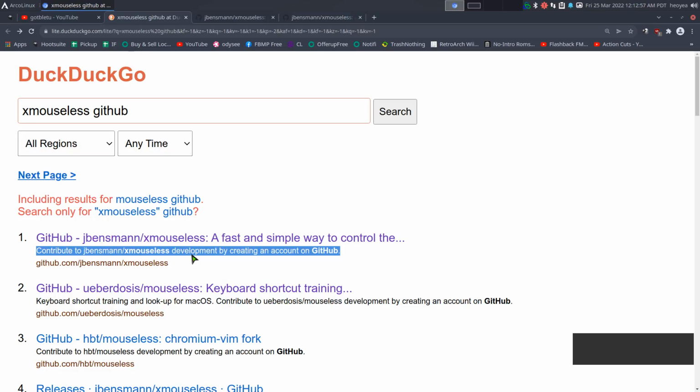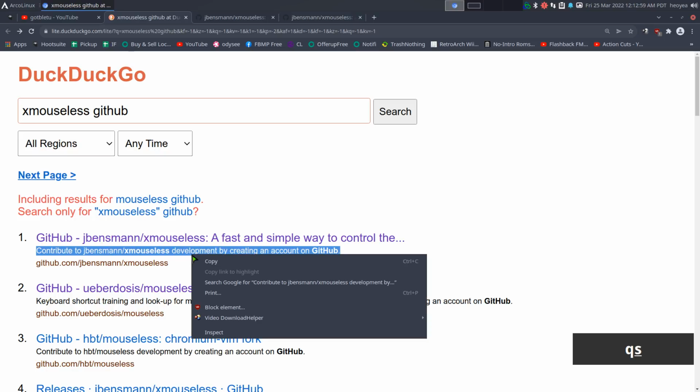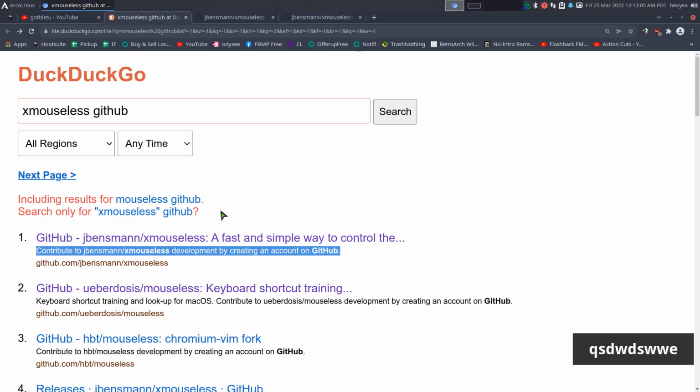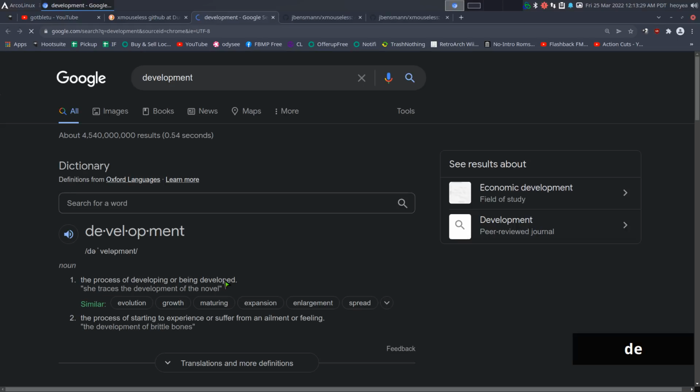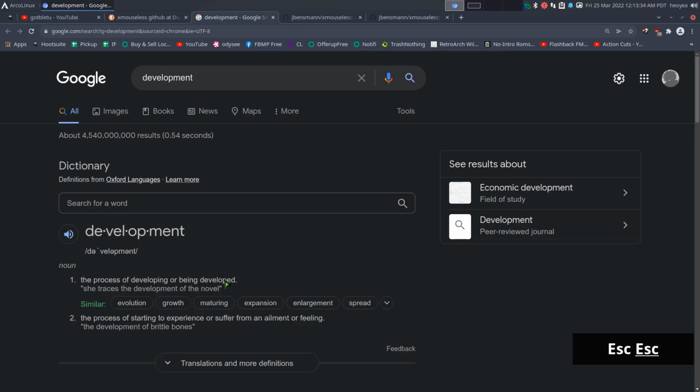If I want to do a menu, I can do menu, and I can go down to, let's say, search for this keyword. Let me try that again. Let's say I want to do development again, and I do menu click. Was that left click or right click? No, right click, normally for a right-handed user. So right click, and then I do a search here, and you see that it'll search development. Stuff like that you can do.